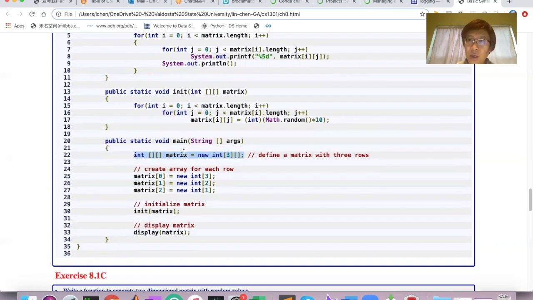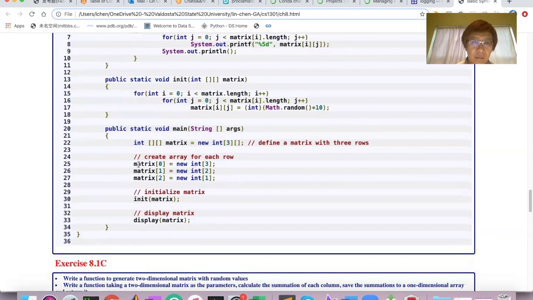I define a 2D array, and we are using the new keyword to allocate the memory. But instead of giving the numbers, we leave the second index empty. Suppose here I define a 3 row 2D array, but I leave this piece empty because so far I don't know how many elements are in each row.